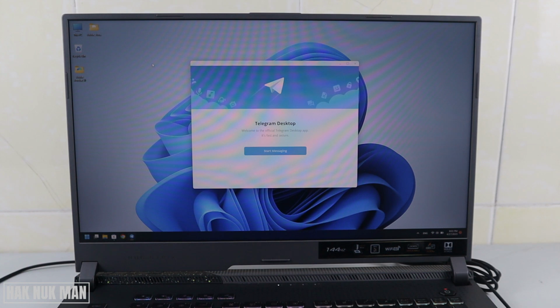And now that is all for today's video on how you can download and install the Telegram app on your laptop, Windows 10 or Windows 11. It uses the same method because both Windows 10 and Windows 11 have the App Store, so you can use this method for your reference.